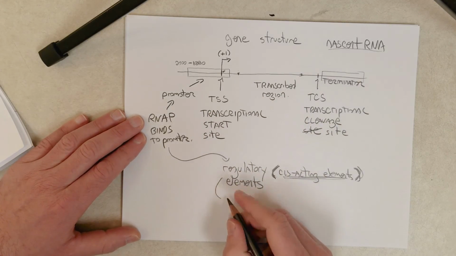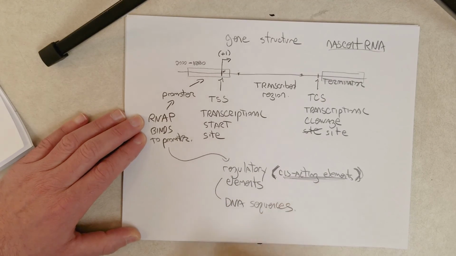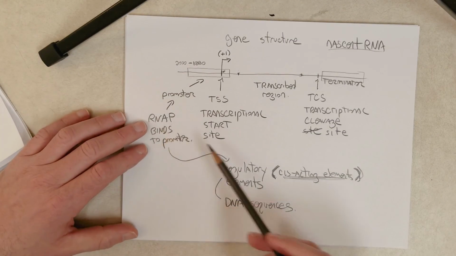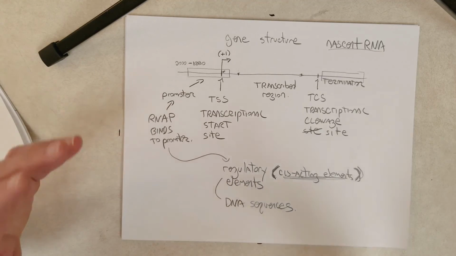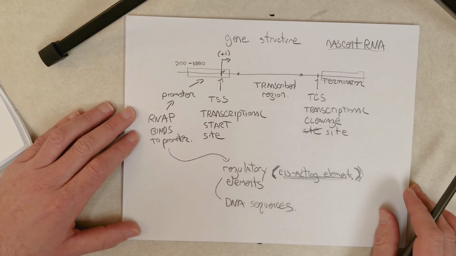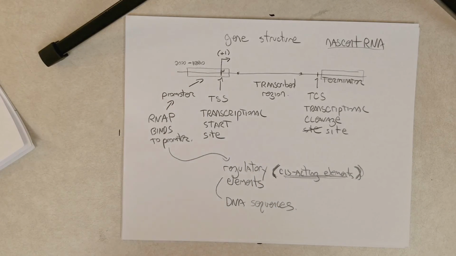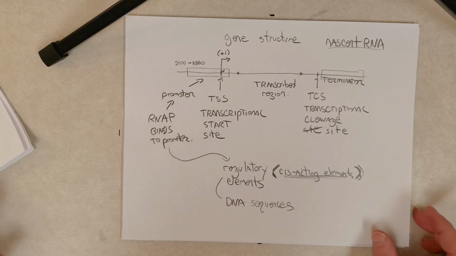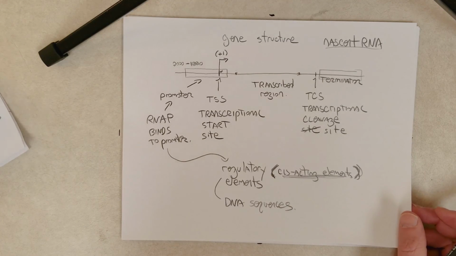And these are DNA sequences. So there are certain DNA sequences that certain proteins, like RNA polymerase, or certain subunits of RNA polymerase, will bind. Or when we talk about RNA polymerase binding to eukaryotic promoters, there are things called general transcription factors that bind to the regulatory elements. And they bind them because they have certain sequences that are recognized by these DNA binding proteins. So let's take a look at some regulatory elements so you can get an idea of what these things look like.